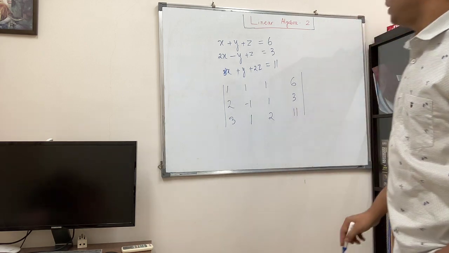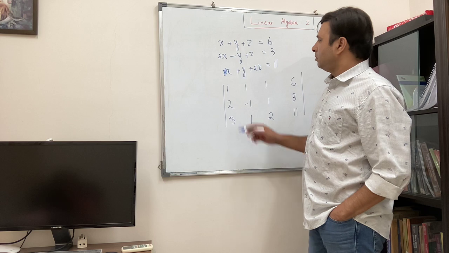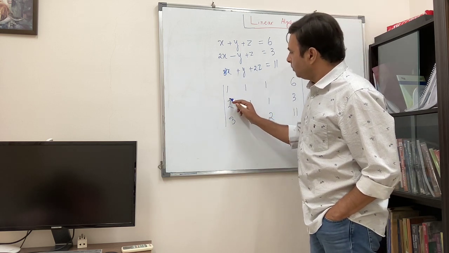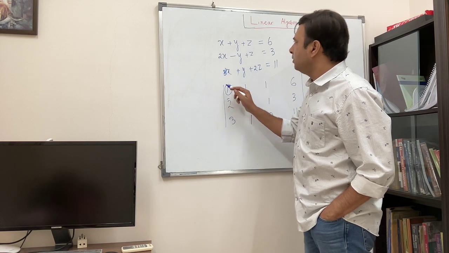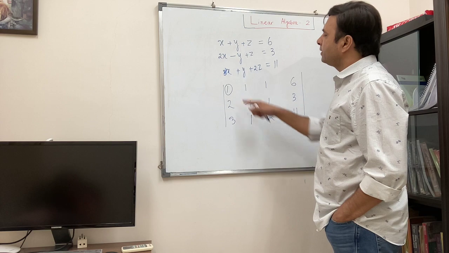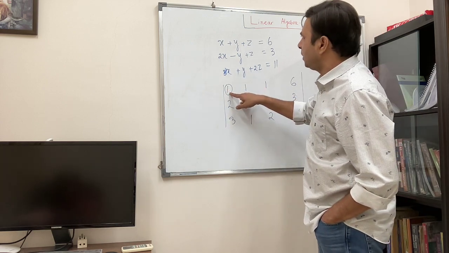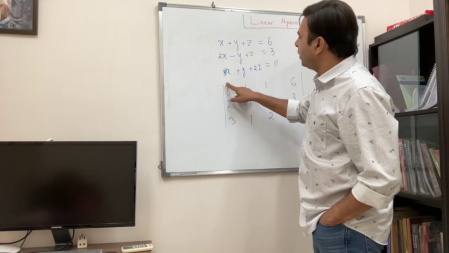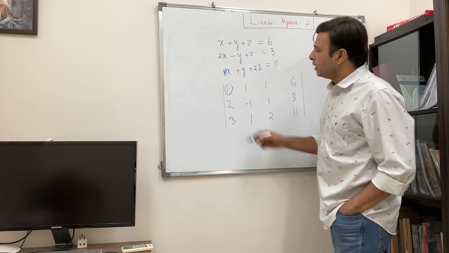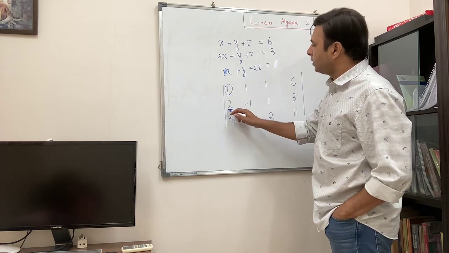So this is the augmented matrix, and what we want to do in this augmented matrix, the way to proceed is to try to make this one 1. This one is already 1, so I don't need to worry about it. If this one was not 1, what I would have done is divide the whole row by some constant so that this becomes 1. So this is already 1, so I don't need to do anything. Then what can I do for the second row and third row? I can multiply the first row 2 times and subtract it from the second row.